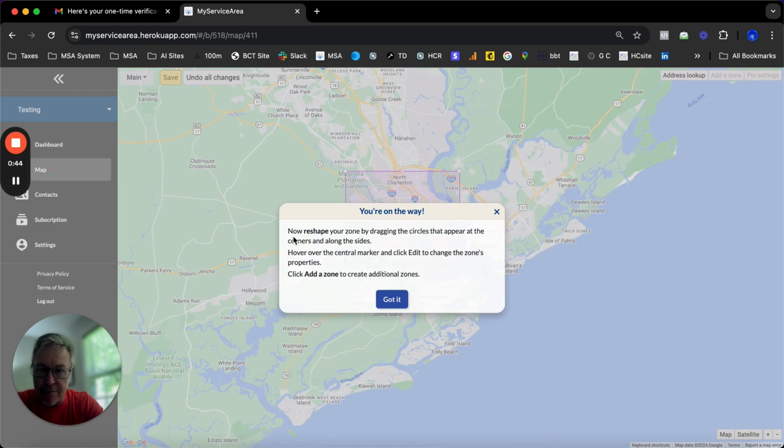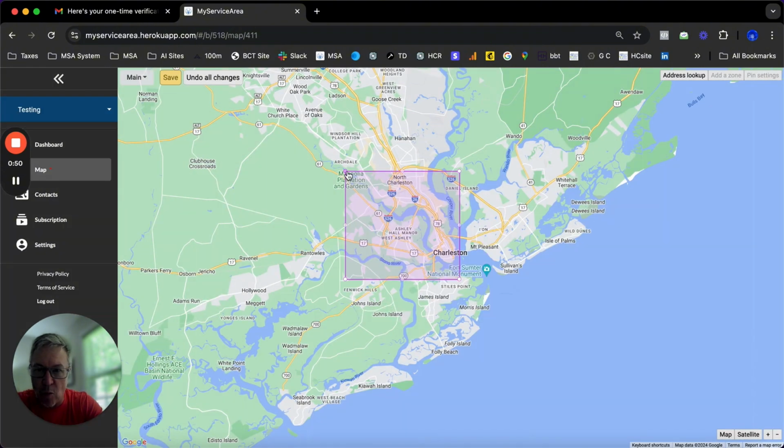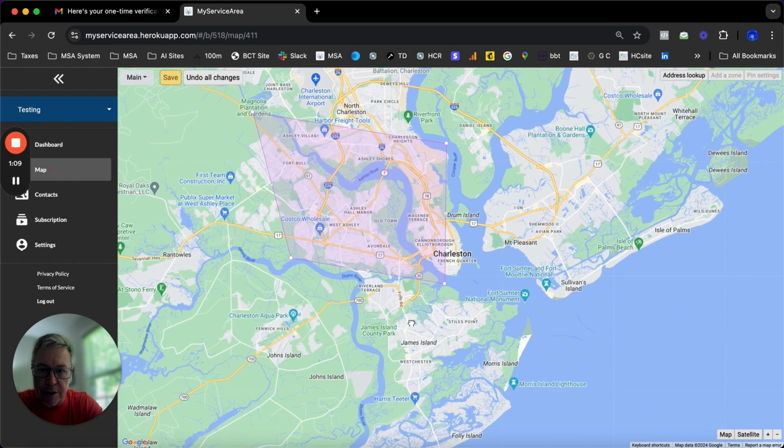It's going to give me some instructions on how to do this because as you'll see just here, these white little circles are your edit points, and how you can move around the shape and really get finite on your service area. So just for the sake of this video, let me zoom in just a little bit.